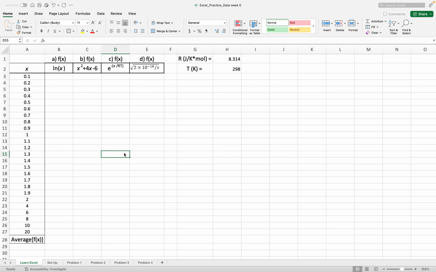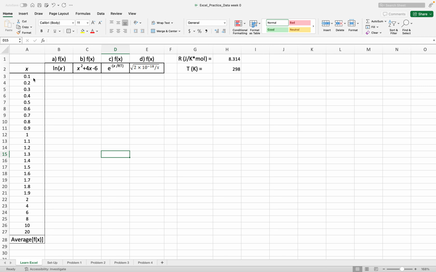Hello everyone, today we'll be discussing Excel and how it can be a tool for you in your chemistry courses, specifically how it relates to a lot of homework problems or experiments, processing that data. So here we're just going to see some test data and learn how to use different formulas and how to use Excel in its purest, simplest form, if you will.